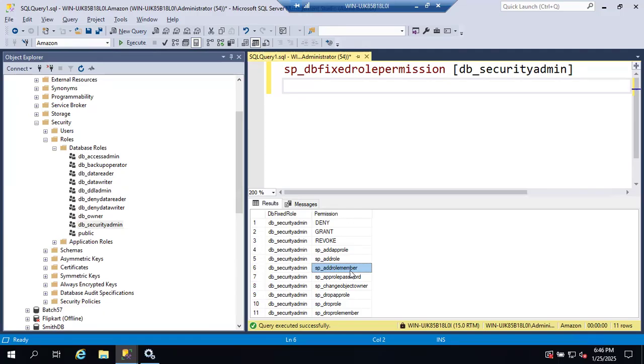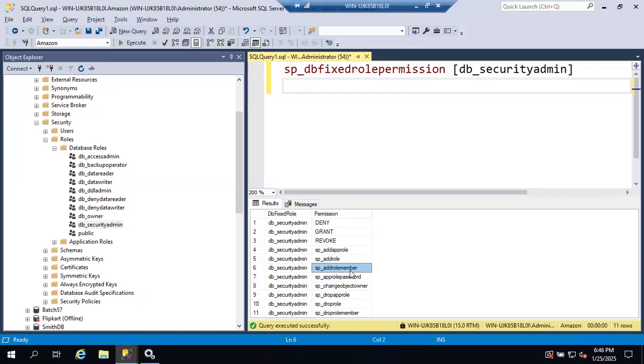So Shanmukh, sysadmin also can do, right? Sysadmin can do anything on the server level, but don't compare sysadmin and your DB owner. Sysadmin is the king in the server level. DB owner is the king in the database level. Are you getting the point, guys? You cannot compare kilograms and liters. But you can compare kilometers and meters. Why? Because they both belong to the same category. Liters and milliliters you can compare. Kgs and grams you can compare. Are you getting the point?